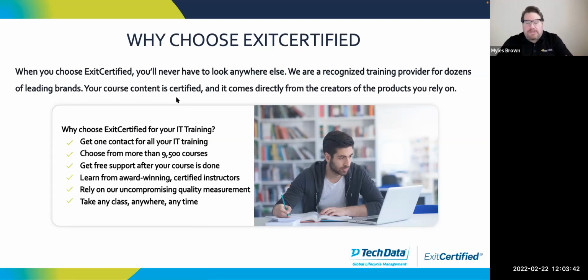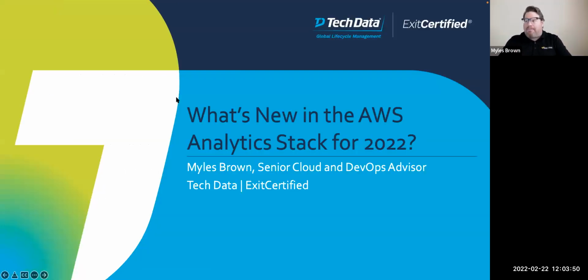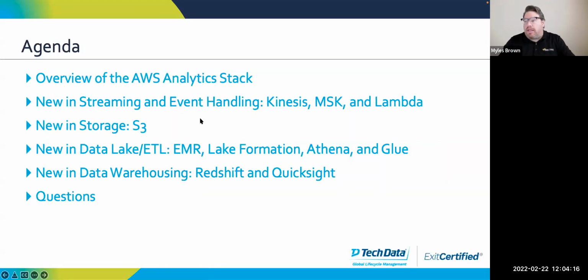And every year I do this same kind of presentation near the beginning of the year, wrapping up: hey, what's everything that happened last year in the AWS Analytics stack? And the Analytics stack has grown over those 8 years. We're going to look at a lot of stuff. I'll start with a quick overview of what the stack looks like and what the big direction is that everybody is going as far as this idea of a lakehouse architecture. And then we'll jump right into what's new in each of these individual services. And Alex mentioned we'll have plenty of time for questions at the very end. Along the way, I might see some questions as things are happening. I'm looking at the chat, and I may be able to answer some of the questions if they seem pertinent along the way.